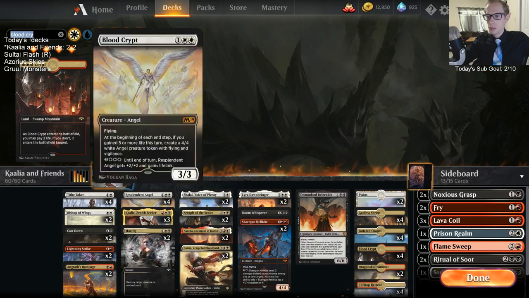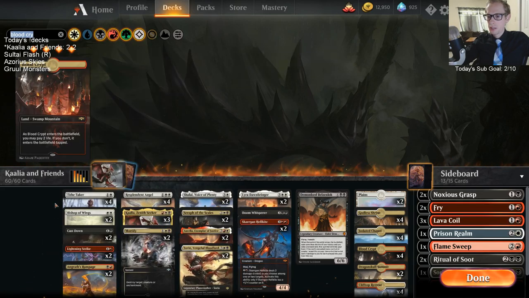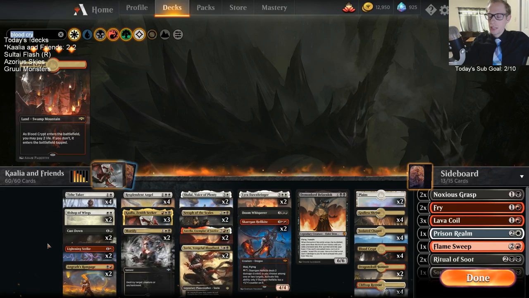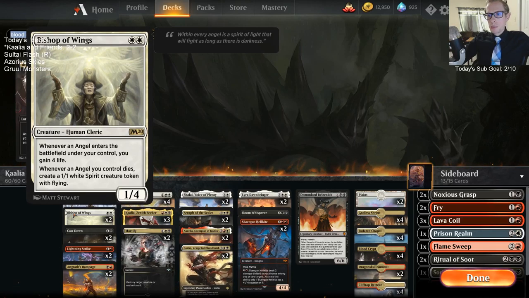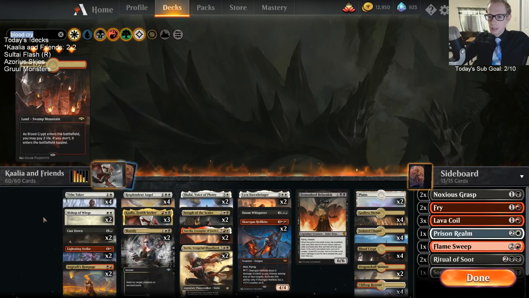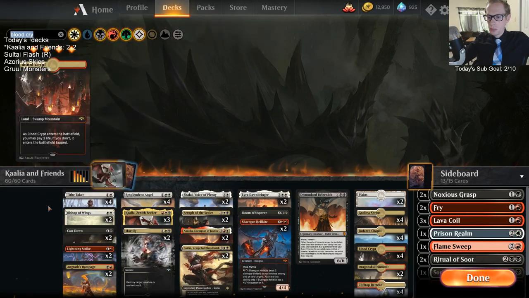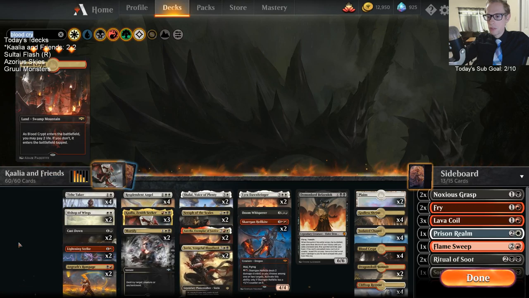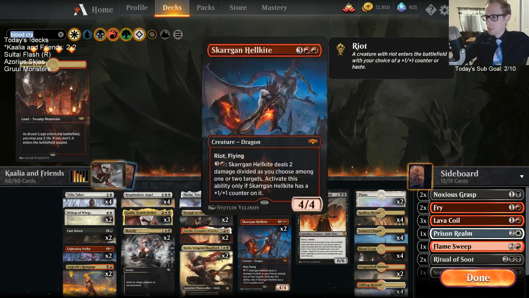Basically, all I did there was just change the numbers of Tithe Taker and Bishop of Wings. Tithe Taker looked like a lot better card. But I can understand wanting a couple Bishop of Wings against the aggro decks and the whole life gain stuff. But I don't think you want four of this card. I think I'd rather have four of this card. So I just switched up those two and changed up the removal in the main deck. We'll worry about the sideboard in just a second.